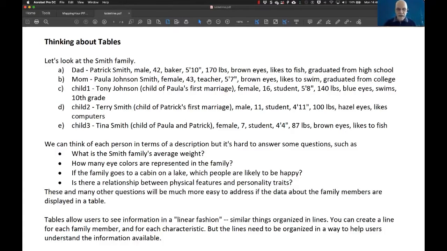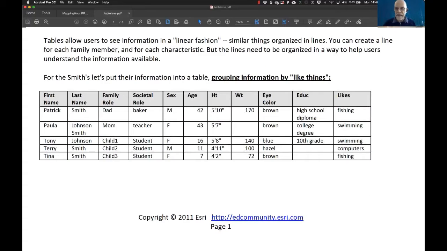But there is a way to look at this that makes life easy. And that's with a sort of a linear process. We think of them in terms of like things. This data table makes life so much easier because you can see what's there. You can see the commonalities. You've got rows of individuals going across.